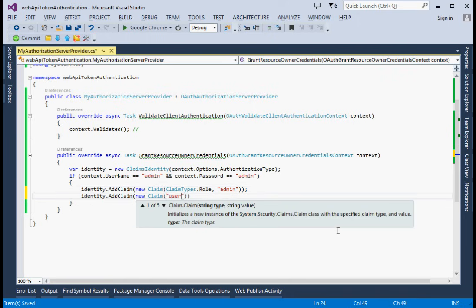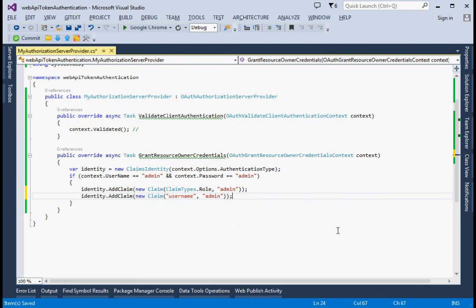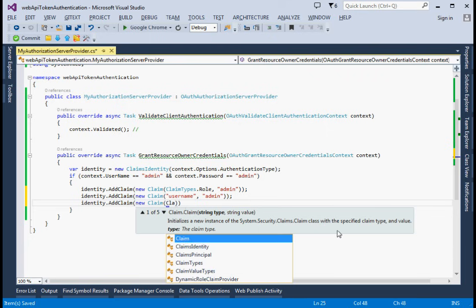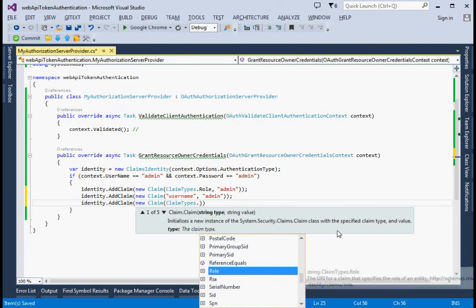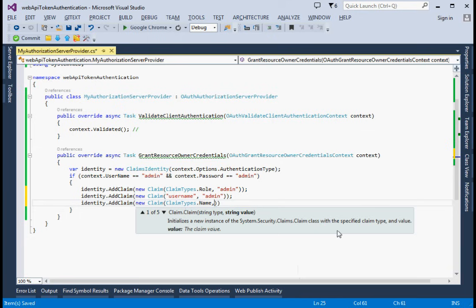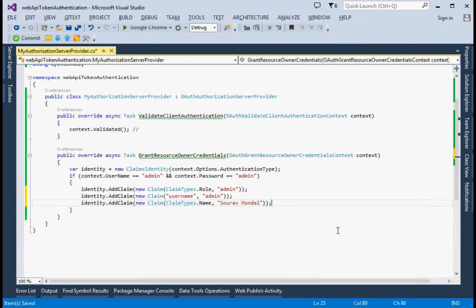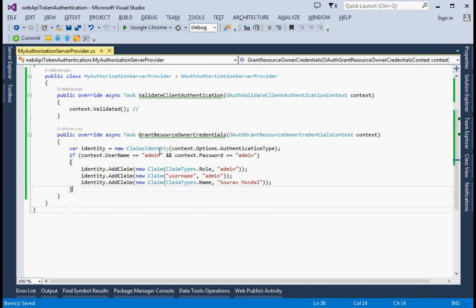We can add in this way as well. Admin, or one more I will add for showing the full name. Claim, ClaimTypes.Name, value will be. So if username and password is admin, then this will happen.